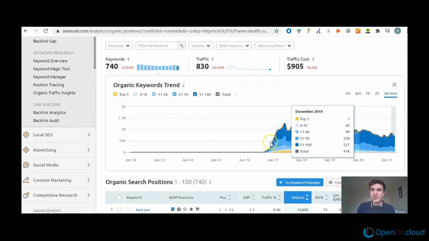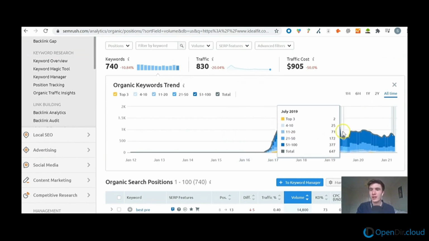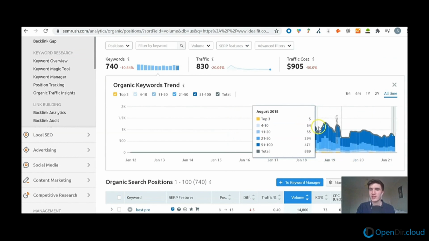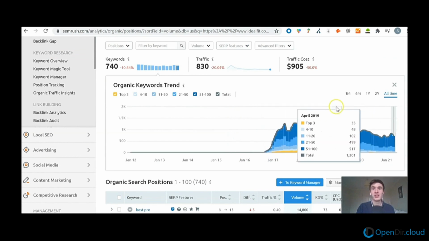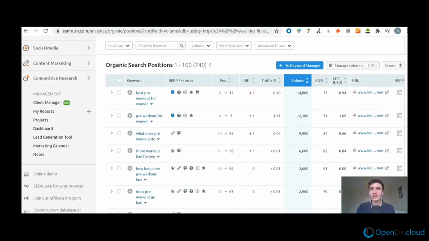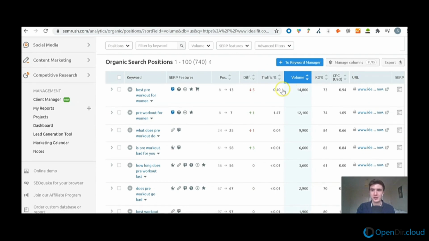The cool thing about SEMrush is it tells you the keywords you're ranking for over time. As you can see, we have seen a considerable dip since this period here. The reason for this is there have been numerous historic changes to not just the website, but also to the brand, and that's kind of outside of our control to a big extent. And here we can see the keywords we are ranking for. So this is the important section.